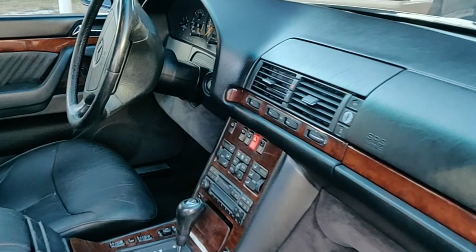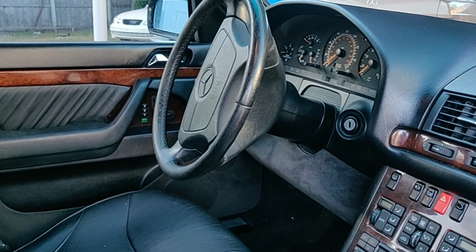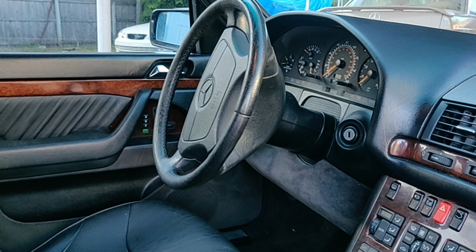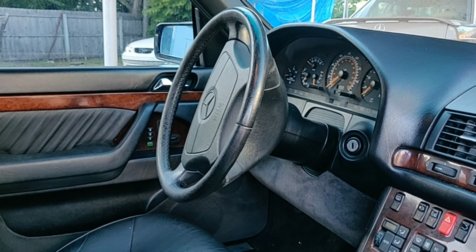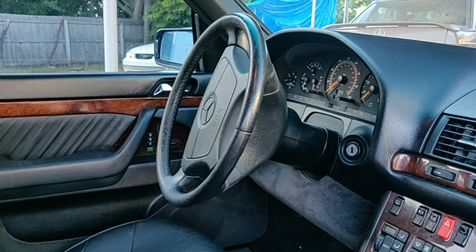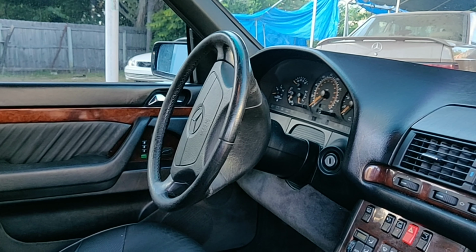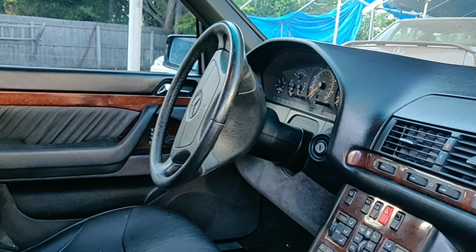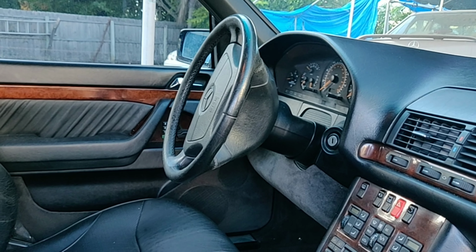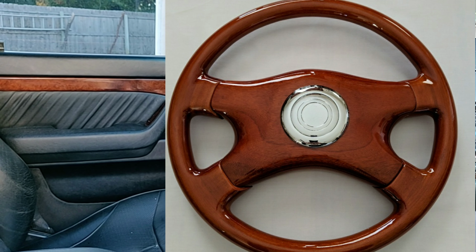And then the next thing I want to do is steering wheel. I think Mercedes definitely failed on the style of this steering wheel. It's very dated. And not only dated, I think that they could have come out with something much better during this era. So I found a steering wheel that's really nice. It's a solid wood steering wheel. Some people might like it, some people might hate it, but I think it fits the car perfectly. It's going to match the wood interior, and I'll put that on the screen right now, and you guys let me know what you think about this.